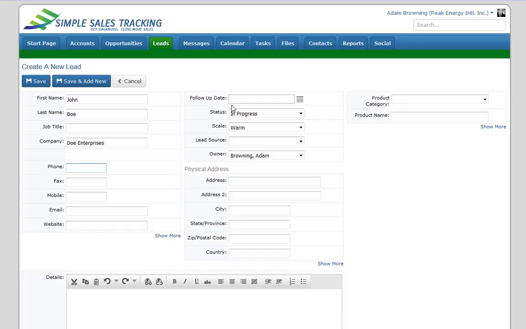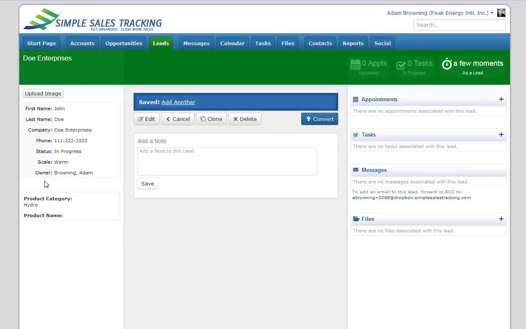A lead may or may not be somebody who you've spoken with before this point, but generally it's not a business or a person where you've identified or qualified that a specific opportunity exists. So we can enter any amount of information that we want to add for this lead. And I'll just leave it like that for now. These are our custom fields. We'll go over that in a different video, but you'll see that that saved it as a new lead.